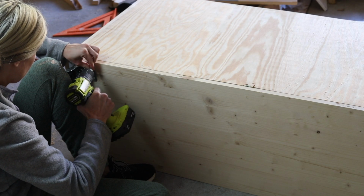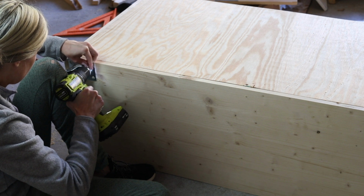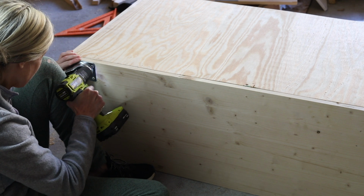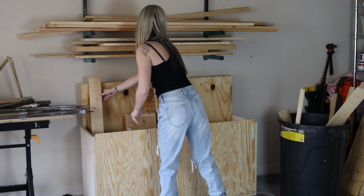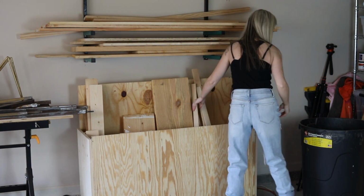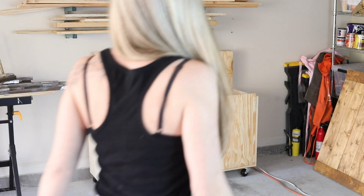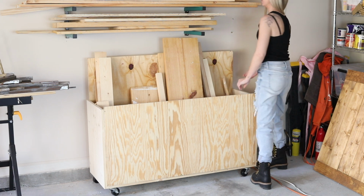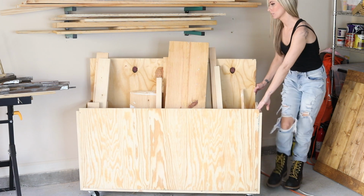Luckily, I had some casters left over from another project that I just never ended up using, so I attached these using 1/2-inch screws. I am so excited to have this done, you guys. I have been using this Rubbermaid garbage can for my scrap wood for way too long, so it's so nice to be able to roll it around and also to not be using a garbage can anymore.